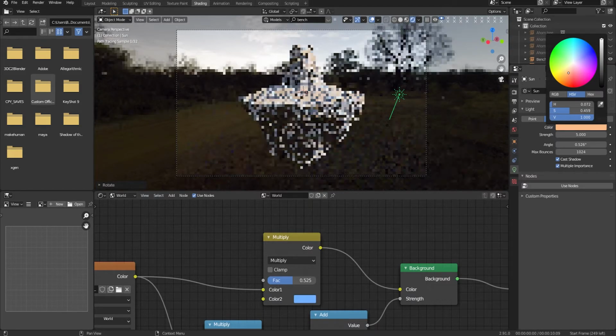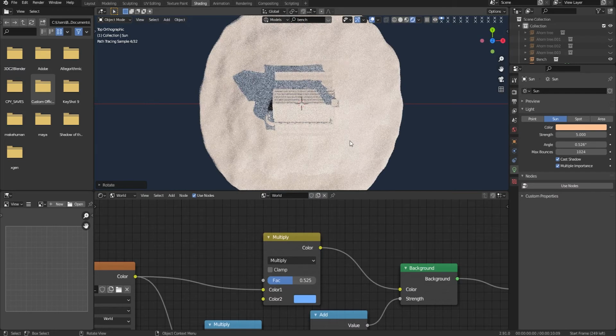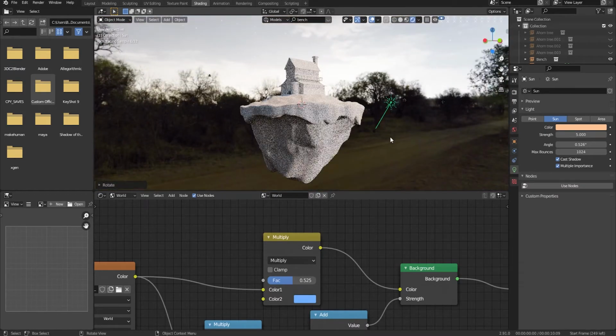Okay, let me just do some more tweakings here and there.